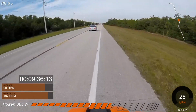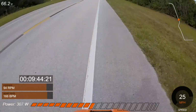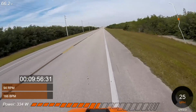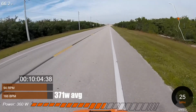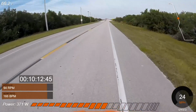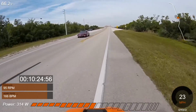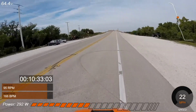In my opinion, if you're trying to do this to get stronger for yourself, then you want to do your 20-minute test where you're going to do your workouts. And that's also why I chose not to do this test with headphones on, because most of the time I don't ride around and do my workouts with headphones on. So I don't want that extra motivation to do more power, because then my workouts are going to be harder than they should be. I don't know, that's just my 2 cents. But if you want to do your best power ever, then yeah, do it with headphones.